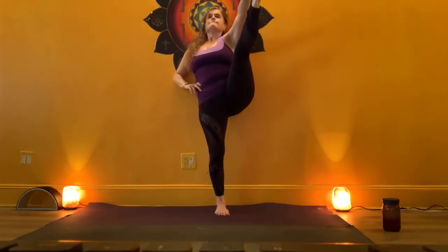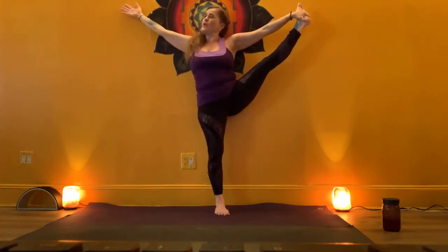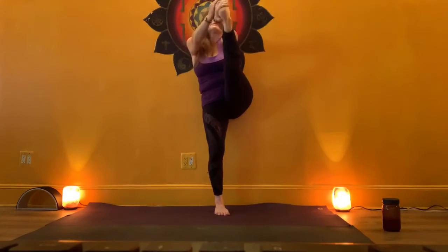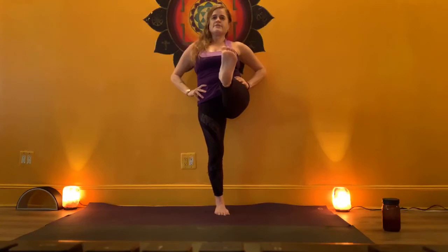Take a breath. And as you exhale, open out. Look left. Keep rising your chest up. Grow tall. Again, healthy trees have good roots. Put the roots down. 5, 4, 3, 2, and 1. Take the leg forward. Breathe. The right, five, four, standing there straight, three, two, and one.